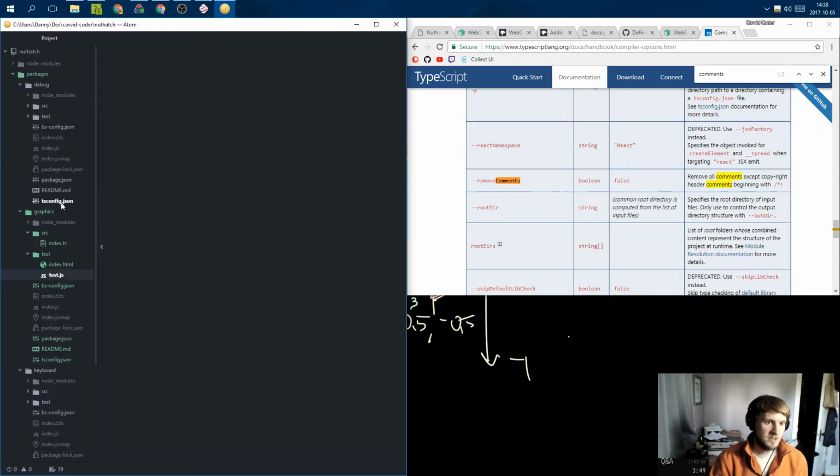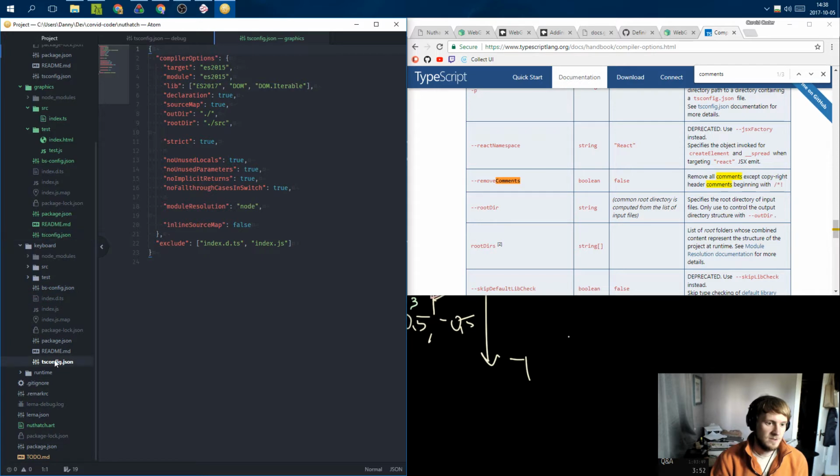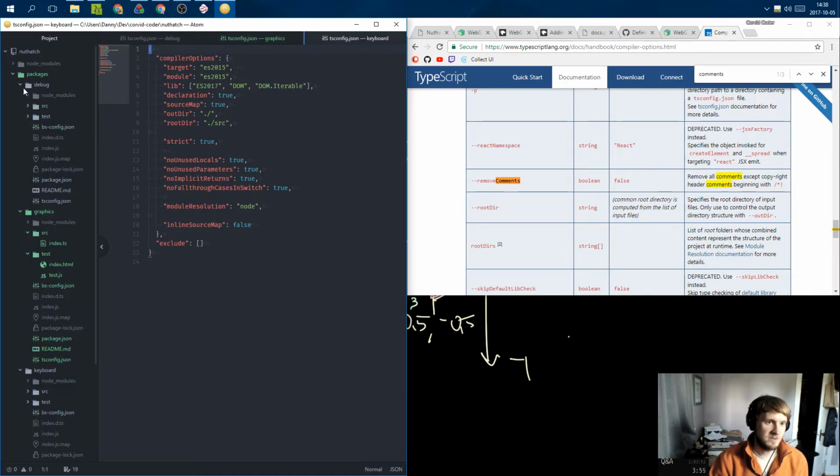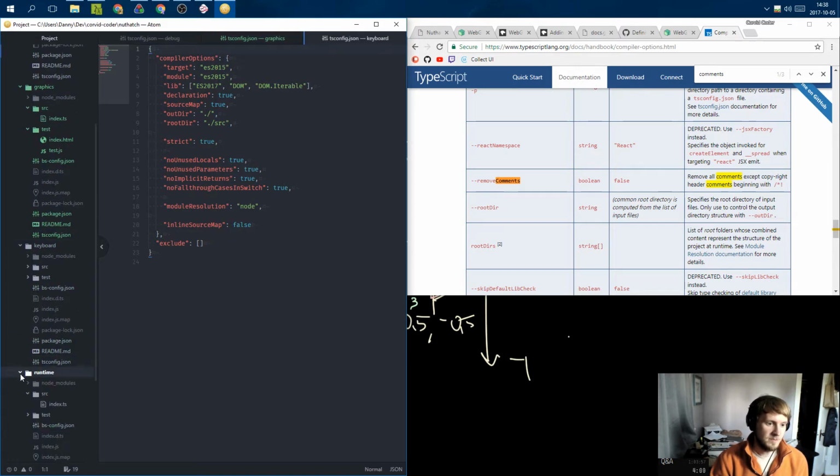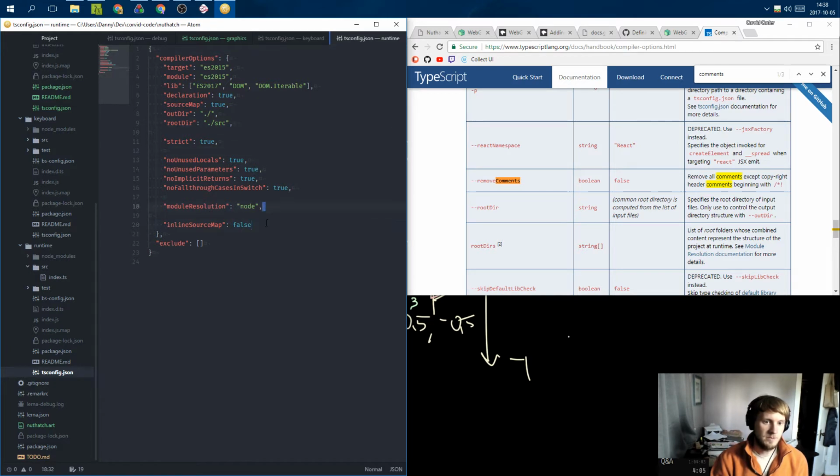So if I go into all my TS configs, I wonder if there's a better way to handle my TS configs. Right now it's like a bunch of them, and they're all relatively the same. So where would I put that? I guess I put it here. Remove comments. True. Just gonna copy it from here to here.